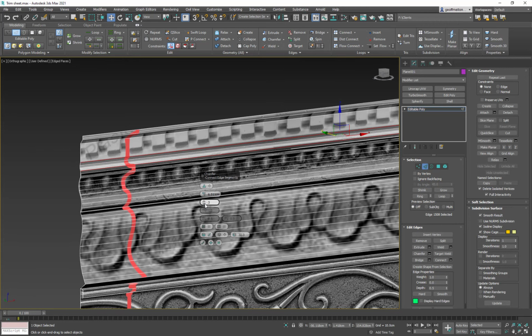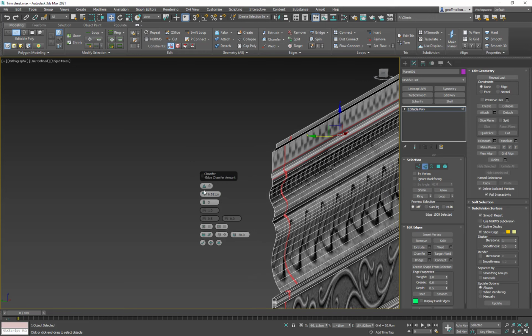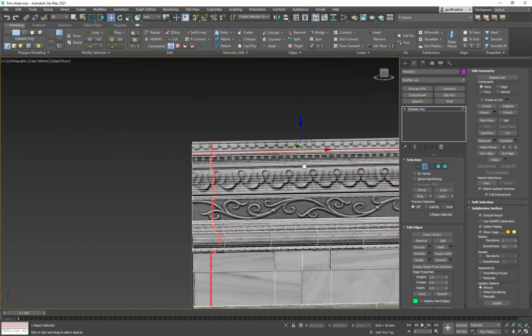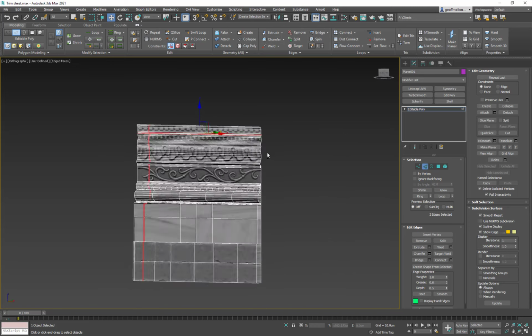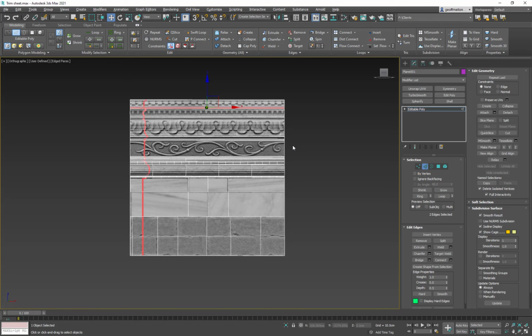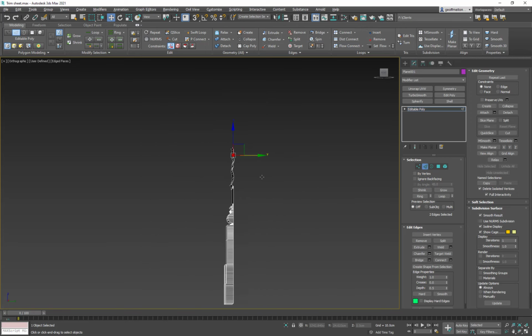Pull that out, maybe a little bit less. Doesn't need to be much because we are going to subdivide it. Pull it up a little bit. Oh, there we go. And bam. Okay. So all these pieces are now subdivided into themselves. And again, if I cut them up, it'd be better. But here's some other things we need to do before we go forward.